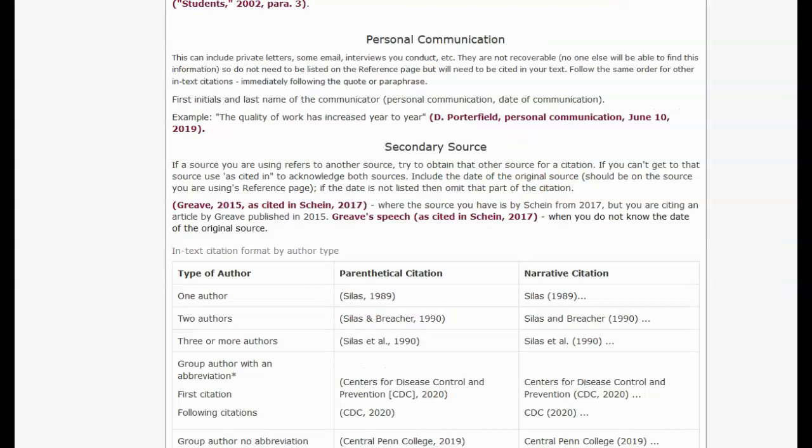So remember, the main reason that you have citations is so that your reader can find the information that you are using so that they can use it somewhere else. So in the case of a personal communication, which is like I've emailed somebody or you've had an interview with someone, that is not recoverable information, meaning that I'm the only one that has that information. So you're not going to have something listed on your reference page because your reader is not going to be able to find that to refer to it. You are still going to put it in your in-text citation, and this is the way to do it. You're going to put your first initial and last name, comma, personal communication, and the date that personal communication occurred.